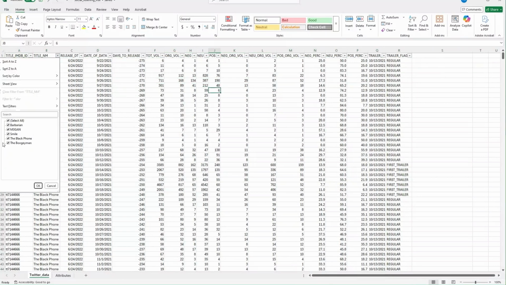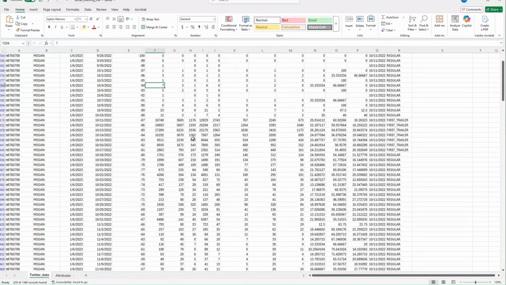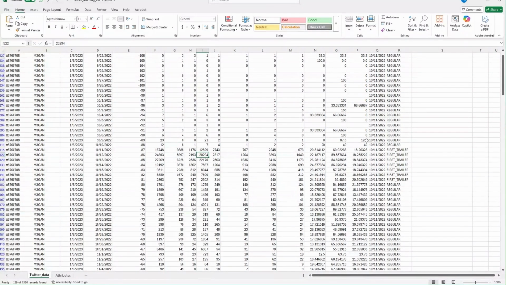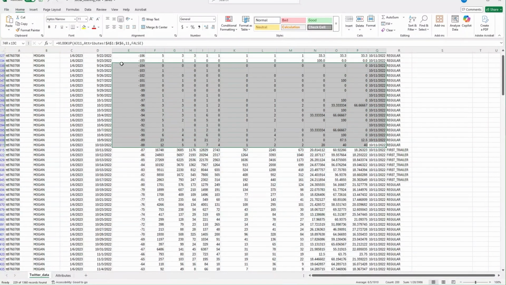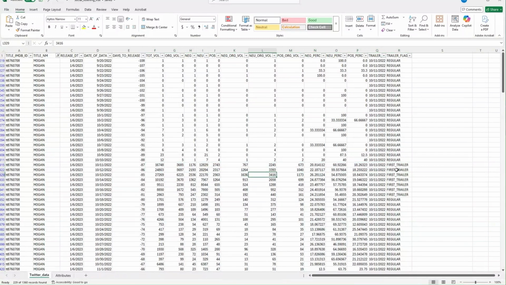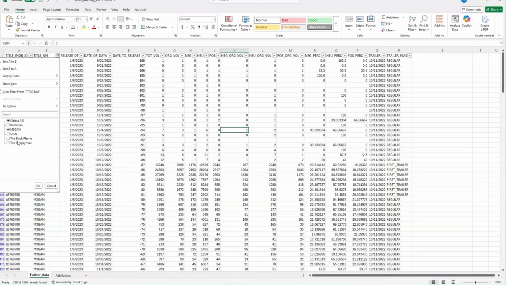Since we checked Black Phone already, let's look at Megan and organize this by, it's already sorted by the days of release. Whereas the trailer, there seems to be no data coming through before the movie released the first trailer, which is fine. It's pretty common. So the data and the trailer dates are matching. There are 7 days consistently. That's okay. And then let's make sure one more title, maybe Smile.